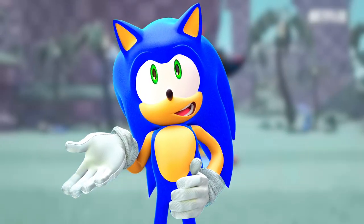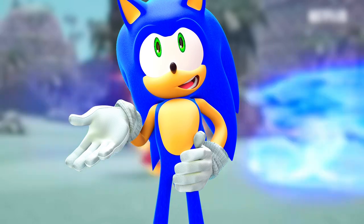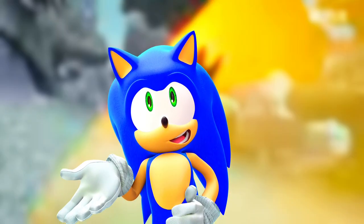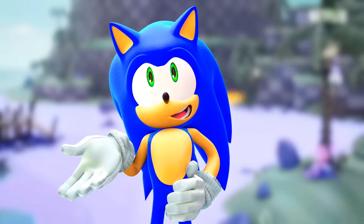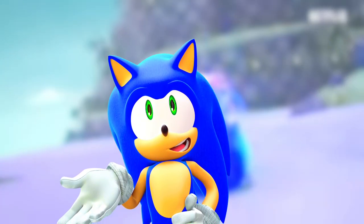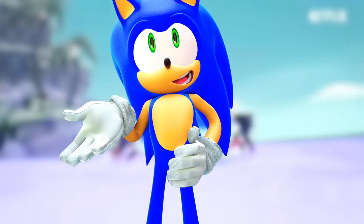These figures are out on Amazon, and we are taking a look at them in this video. To be honest with you, I like the way these figures look. I think Wave 2 is pretty good, and I would be buying two of them — that's Super Sonic and Tails with the Chao hat. Let's get into it.